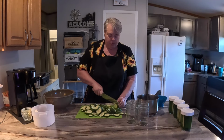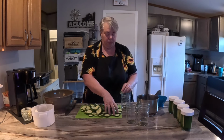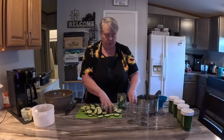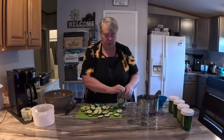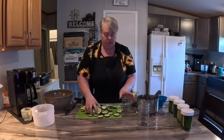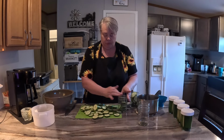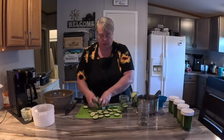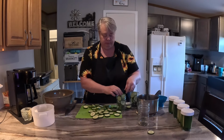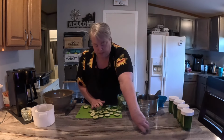Now we're going to pack these into the jars just like we did the spears. And we want to pack them in pretty nice and tight. I haven't found a good way to pack round cucumbers to where I get them all in there like they do commercially stuffed ones. It's like they all want to stack up in a pile, or they don't want to stack at all. And then I can't get that many in there. And then they always want to float.